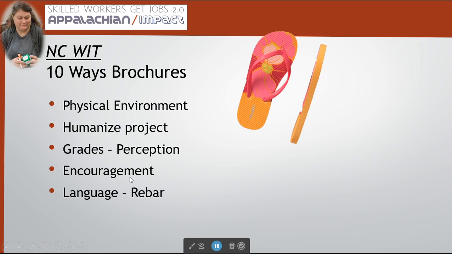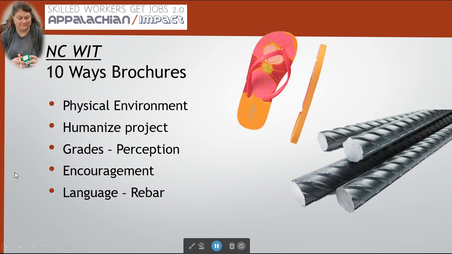The other is think about the language or jargon for your discipline. Every discipline has it. My colleague who teaches civil engineering realized one day he just mentioned rebar in passing in an intro class. And a student came up afterwards and said, I don't know what this rebar is. Maybe I'm in the wrong major. Now he brings in a piece of rebar. He mentions what it is and says they'll be discussing it more in future classes. He doesn't ask, does everyone know what rebar is? Or raise your hand if you don't know what it is. That's going to have a student have to be singled out. Instead, he just includes it in his description.